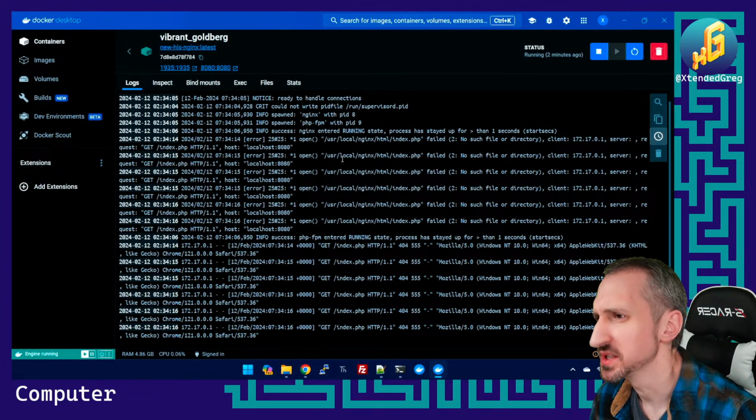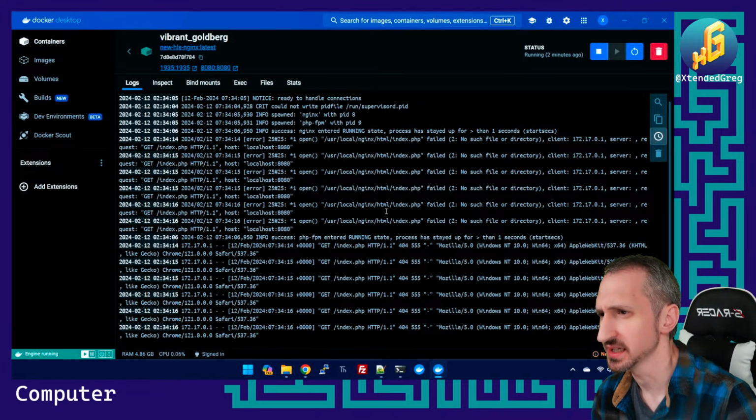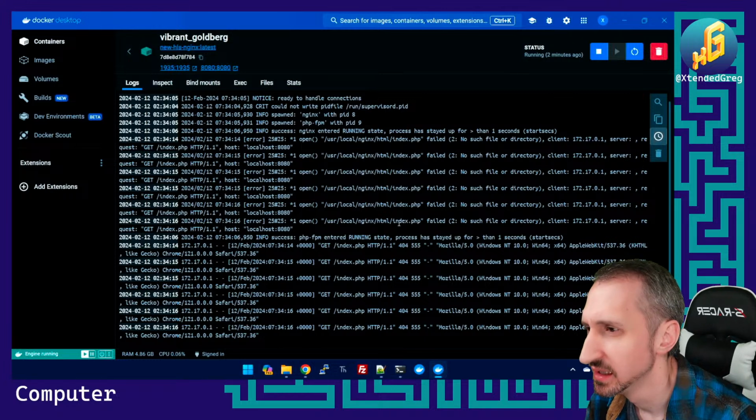So I do see this, which is the user local NGINX HTML index.php. No such file or directory. But then I do see this, which is the index.php.